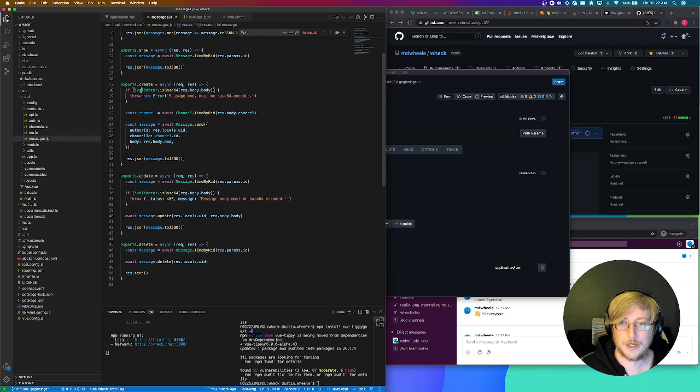We're going to make sure all the bodies are done in Markdown when we're typing. So the front end is going to send Markdown to the back end. The front end is going to need to base64 encode that before it sends that request.